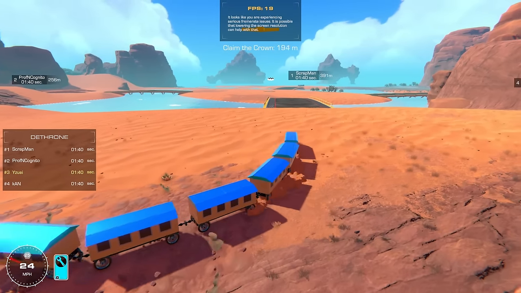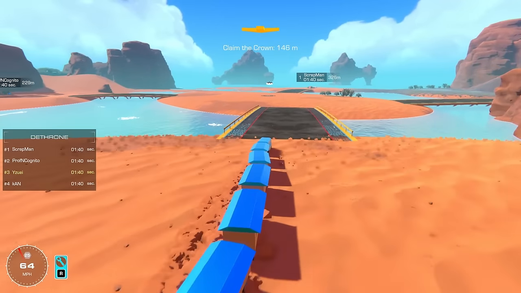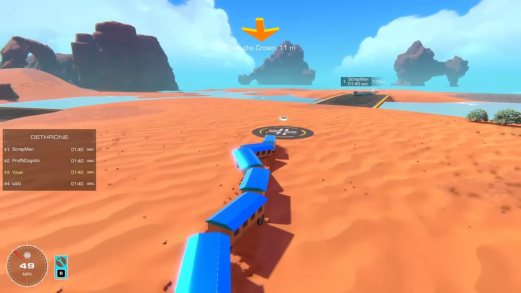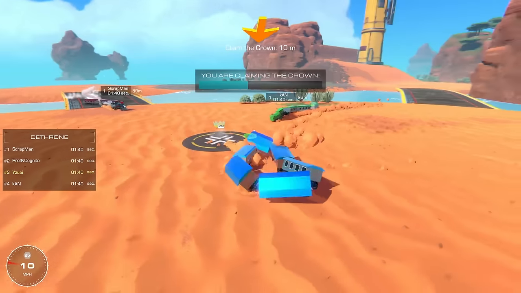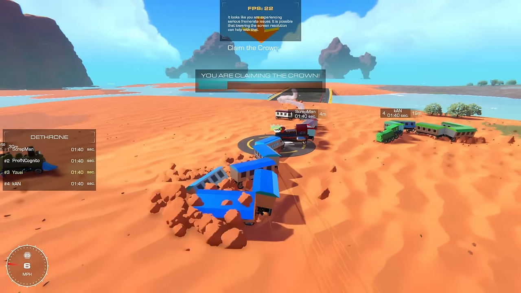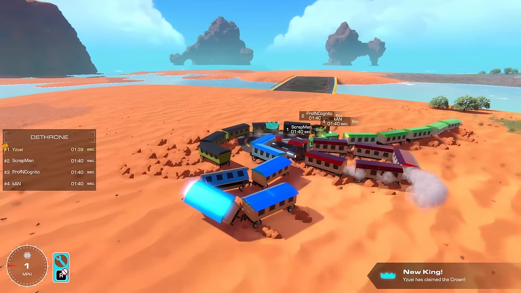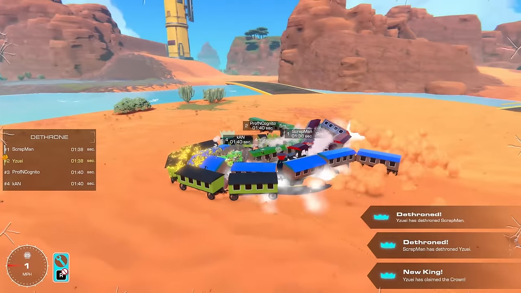3, 2, 1. Let's get moving. All right. Full steam ahead. I'm so much slower. Brakes. Did you see? Snake, though. Wait, how did you brake so much, Khan? You just like nose down. I don't know, that was weird. Did you see the cars just pile on each other when you brake?